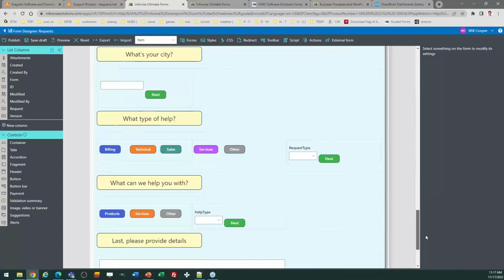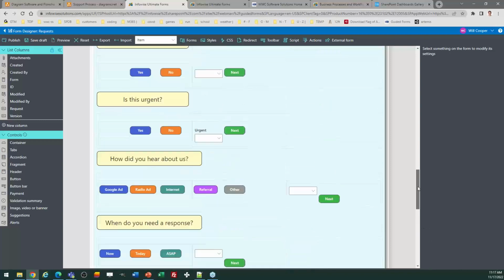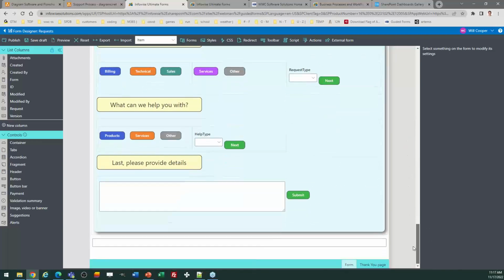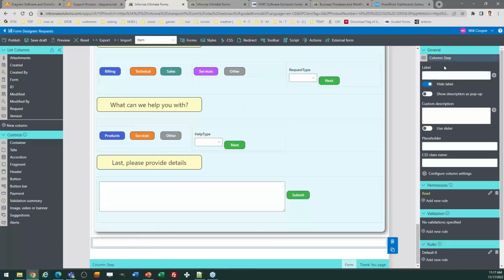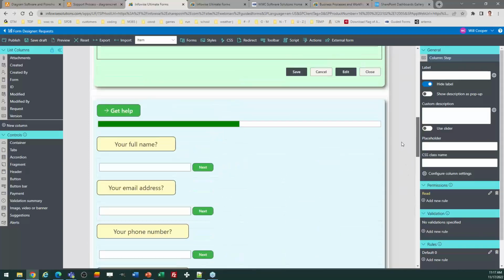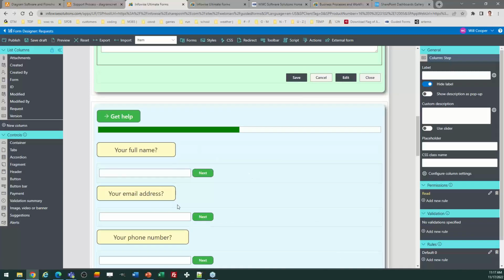So how is it showing just one question at a time? I'm going to demonstrate that to you right now. I have a field that I created in my SharePoint list, which is called step. This is a step-by-step process. And so each of these questions are a step. So I'm going to have step 1, step 2. So it's a variable, a counter, if you will, that's helping me keep track of that.